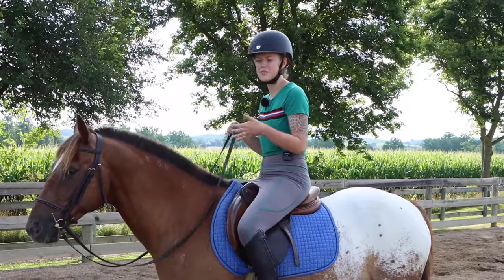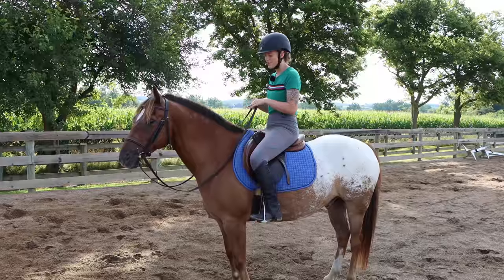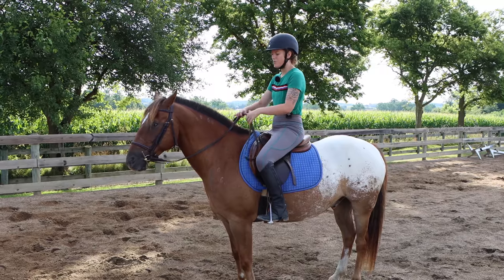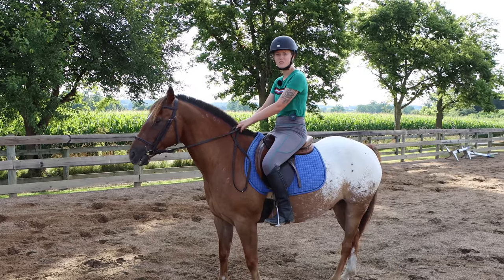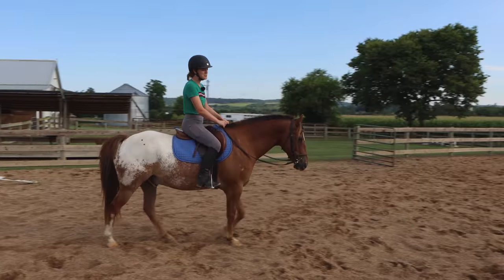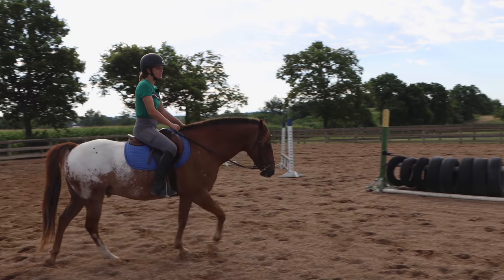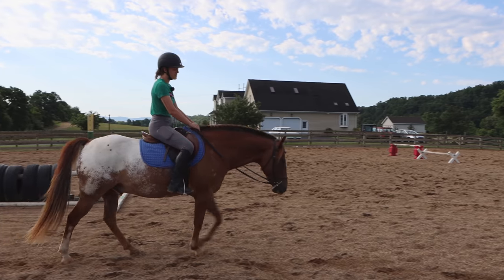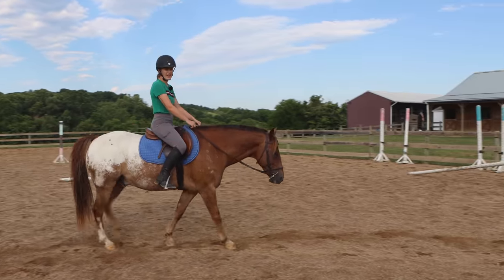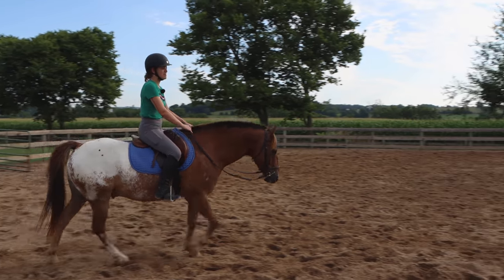When standing on my horse I want them to be relaxing, since standing usually means we're taking a break. I want them to stand on a loose rein and enjoy it, rather than feeling tense from constant rein pressure. I noticed that when Tucker had to stand on a shorter rein he'd be dancing around constantly, but once I started practicing this he'd relax and stand still. That said, just because you need to practice on a loose rein doesn't mean you always have to ride on one — contact is important in competition. But the ultimate goal was to get to where I could control the horse with my seat and leg, rather than relying on my reins.